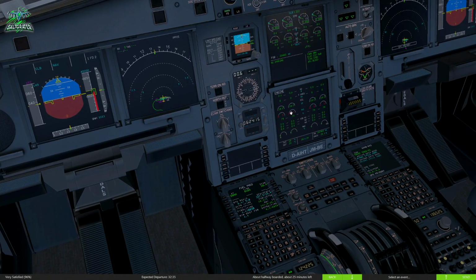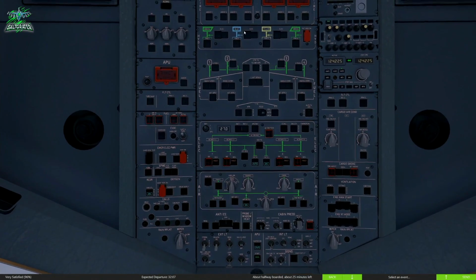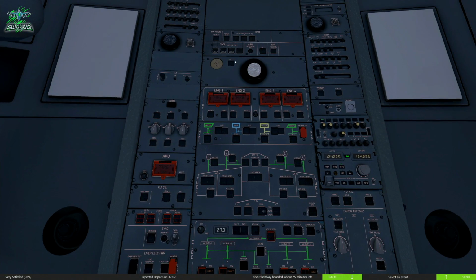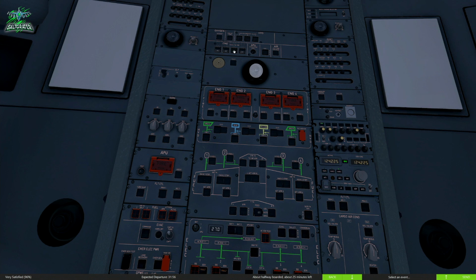Right. So now oil quantity. All good. So we've got 18.5, 18.5, and 18 on both of those. Right, then we best come back here and turn this back off. Hang on. Okay, I don't know if that's supposed to do that or if that's a bug, but I guess we can't turn it off.